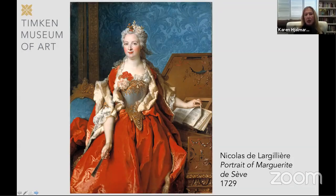Also, you see what looks like a Roman bust, and that is because these women love to wear elaborate costumes. So this is meant to be like the bust of Hera or Juno. And so it's probably treated leather and embellished. As I say, she holds a silver fan. She has ermine, beautiful fur that decorates this exquisite gown. She looks at us with total confidence. She's an aristocrat. She's highborn. She's well married or nearly aristocrat.